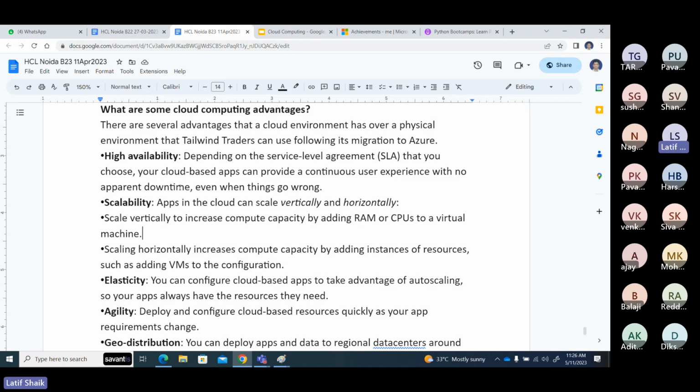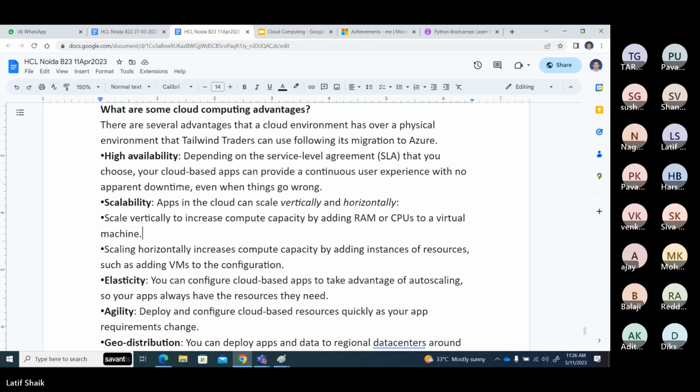High availability is one of the properties of the cloud. Depending on the service level agreement that you choose, your cloud-based application can provide a continuous user experience with no apparent downtime even when things go wrong.